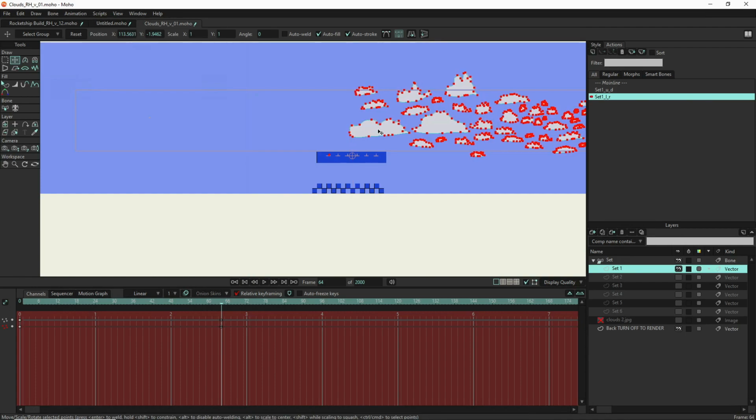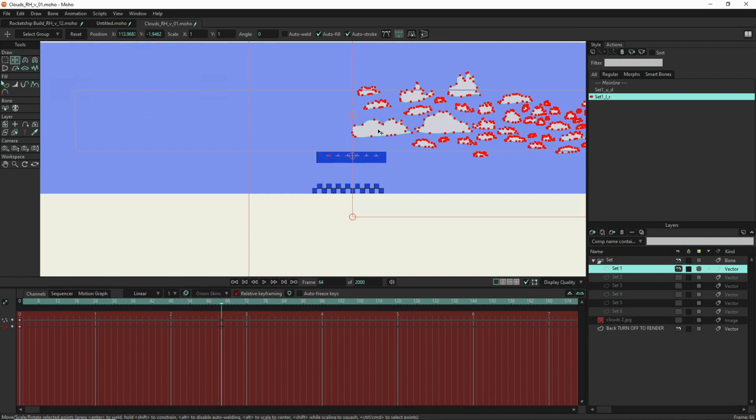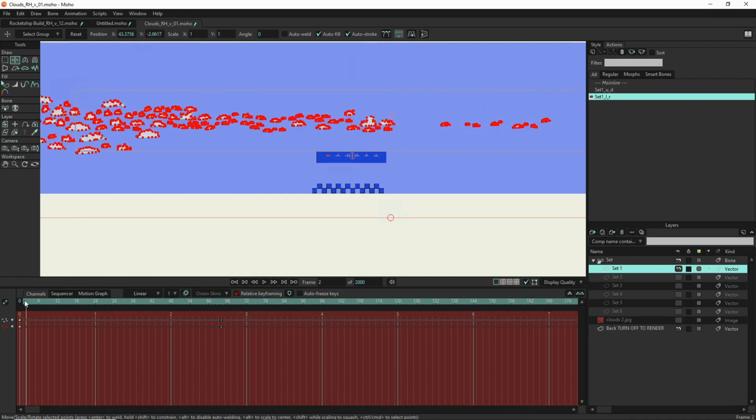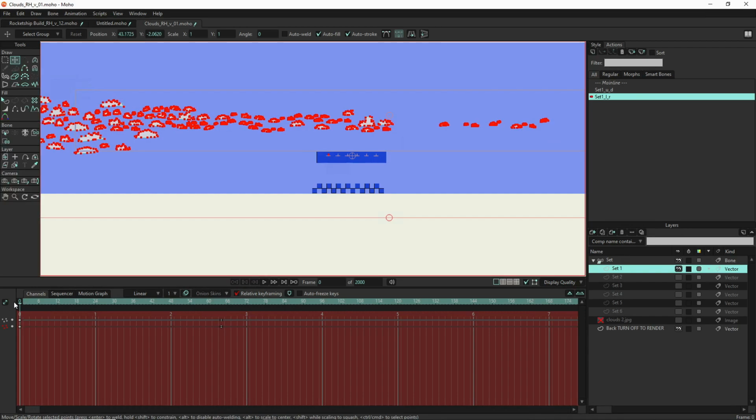There. Right there. Okay, and then we want to go back to 1, and we want to move it the other way. And as you can see, it automatically jumps back to the static position of reset when we're at 1 because we haven't done anything yet. So as long as we haven't done anything, it's going to revert to 1 at the same as 0. Okay, but we're going to change that.